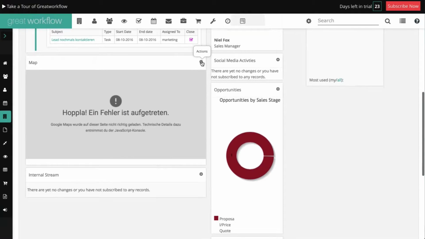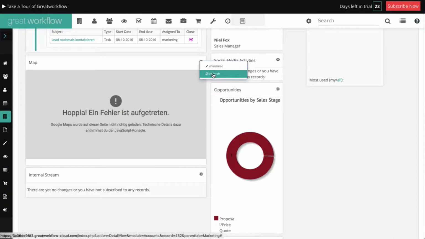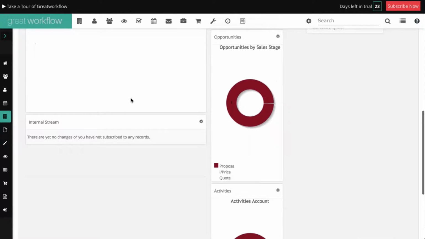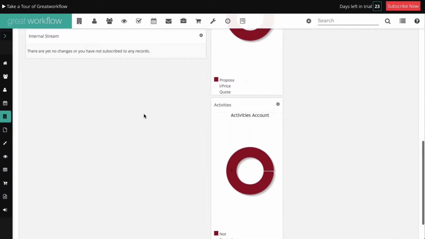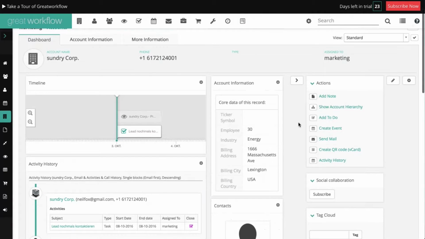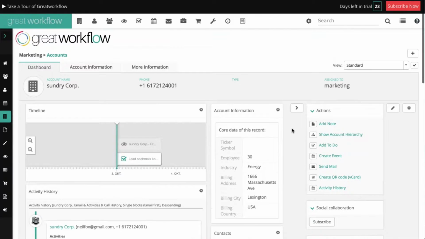You see here, I think I have forgotten to type in the API of Google right now. You need an API for this one, and an internal stream where something is in, like maybe for all the things that were changed. Right now it's new data, so nothing is changed right now.